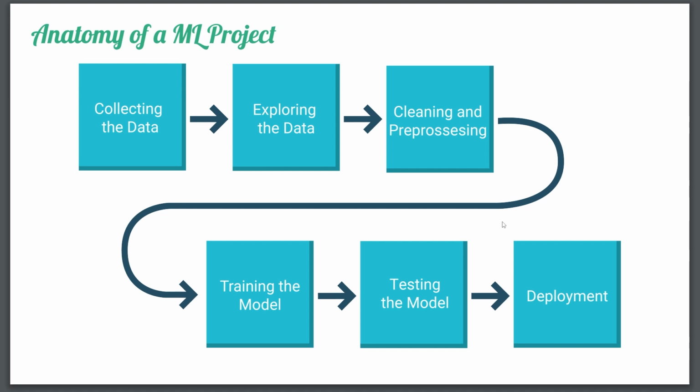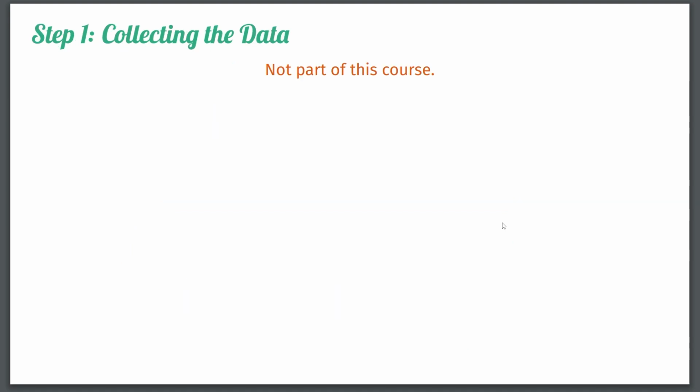So what I want to do is to go into a bit more detail into all of these different parts. So first of all, it's collecting the data. And I just want to say up front that this will not really be a part of this course. We will use predefined datasets when we're working. Some people call this toy datasets. I think that's a bit mean. They're more like datasets that are best used for training yourself to become good at this subject.